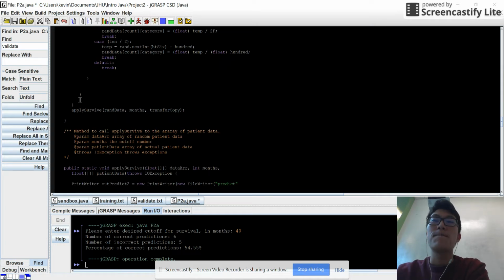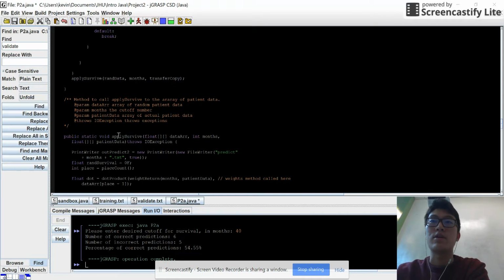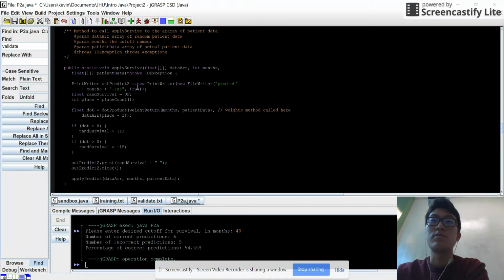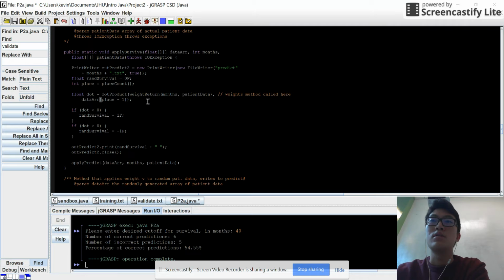And then, after generating my data, I apply my survival prediction, like will this patient survive or not, method, and that is right here. So apply survive determines if the patient has a survival value of 1 or -1, and it prints that to predict 40 in our case.